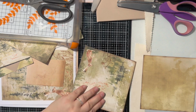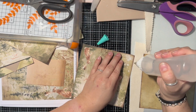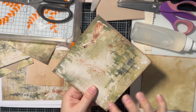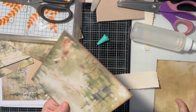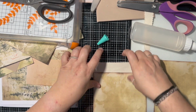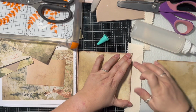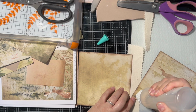Okay, so I'm going to use some fabric tack for that. And I'm just spreading that because it tends to show through less. Okay, so again, I'm not really measuring. I'm just trying to make sure I've got the same amount front and, you know, top and bottom. And then we're going to do this piece here.